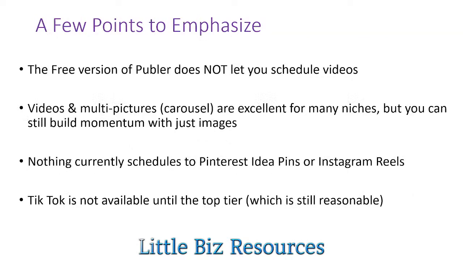Now, a few points I want to emphasize again. The free version of Publer does not let you schedule videos. Videos and multi-pictures, so like carousels, are excellent for many niches and for many strategies, but you can still build plenty of momentum with just images. Okay, with just the stuff that you can schedule at the free level. You can build some momentum, you can gather some data.